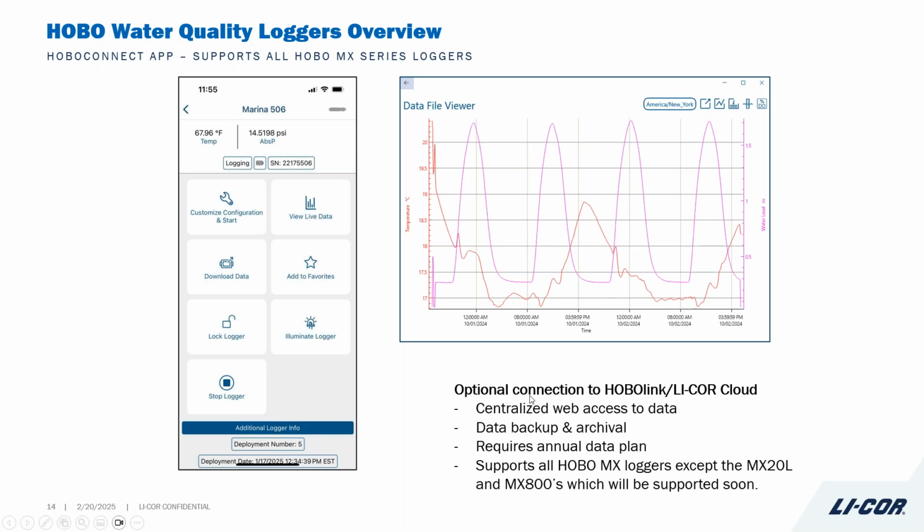And another thing you can do is set up HOBO Connect so that it can forward your data to HOBOLINK. Now, HOBOLINK is our cloud-based platform for centralized data access. And HOBOLINK is actually being linked to LI-COR Cloud. So there's going to be one combined platform where you can see both your LI-COR instrument data as well as your HOBO data all in one place. So it's a great centralized place to access all of your data and set up dashboards to view the data exactly as you want to see it.